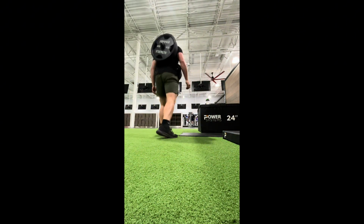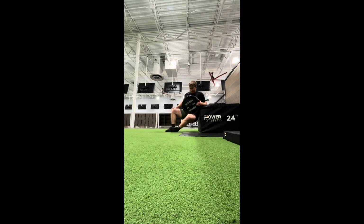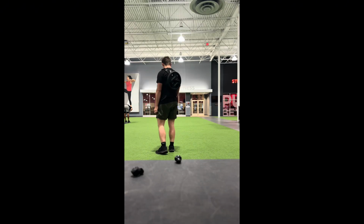I think right here I'm about to demo how to take it off. For me, the easiest way, it's nice having that plyo box to be able to get down easy, use your hands and arms. But sit down, unclip it, put the weights on the ground, and then you can just kind of roll out of it. But yeah, it works. And you also get into it that way.